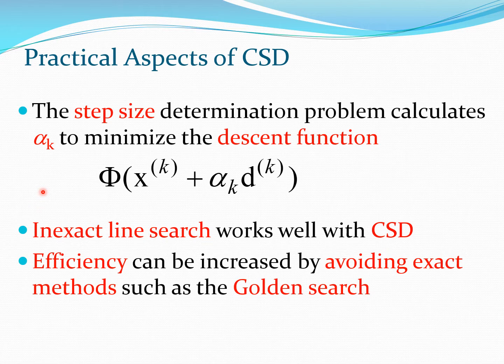One of the good points about CSD is that it is very forgiving to discrepancies in the line search, and therefore you can use a rough line search to solve this problem here. You need not use a very exact line search method such as golden search or combinations of the golden search and quadratic search and so on, which are required in some of the methods such as the conjugate gradient. This is a good point about this method: the time can be spent in going from K, K plus 1, K plus 2 and so on, instead of in calculating the one-dimensional search value at a given K.